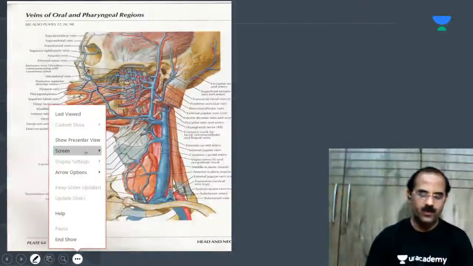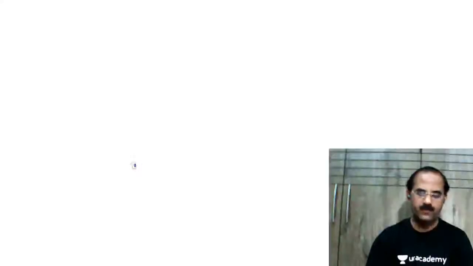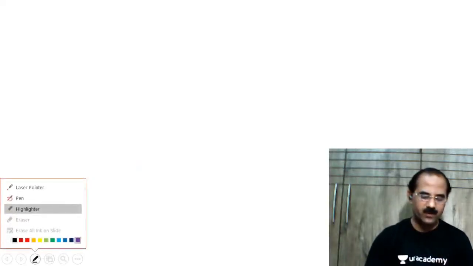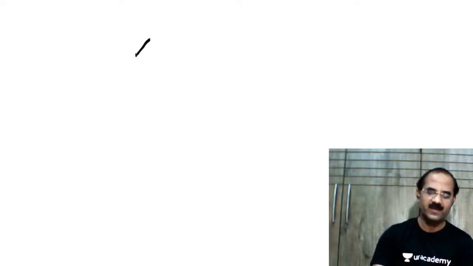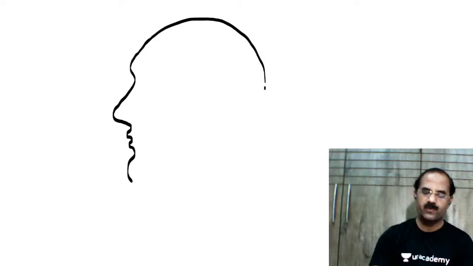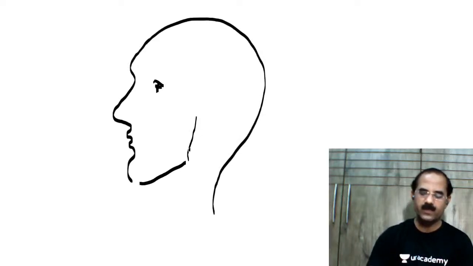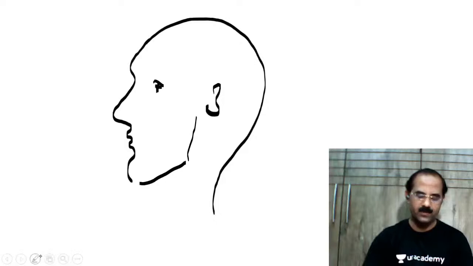how does the infection go to the cavernous sinus? Now which part of the face is the dangerous area of the face, and how does the infection from here go to the cavernous sinus? Okay, that's fine. Just have a look, understand this now. I'll just once again draw the slide for you. Revise this. The more you revise, the more the concepts are going to be clear to you. I'll once again draw the dangerous area of the face for you. Okay, I'll start. Have a look.